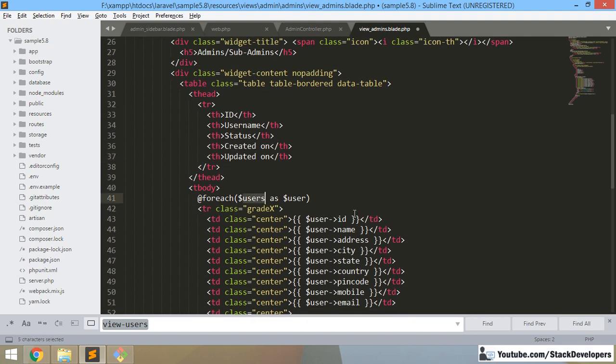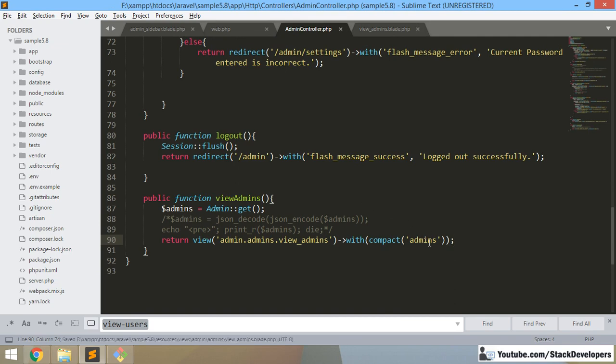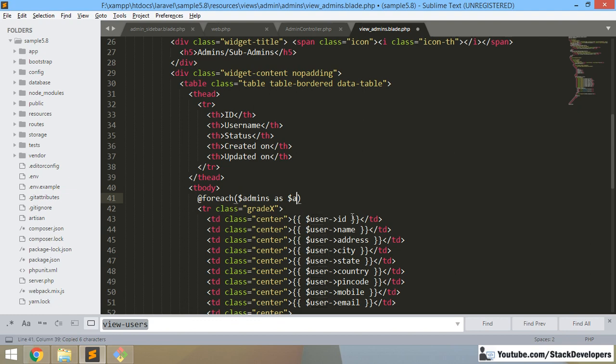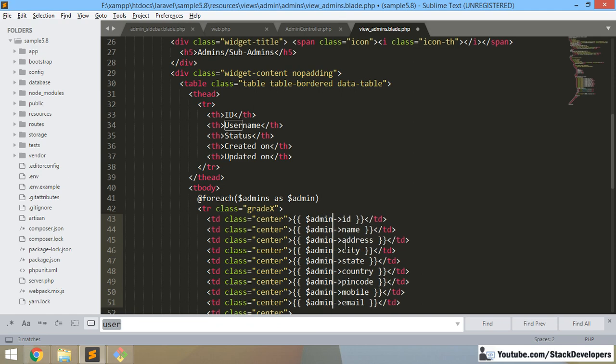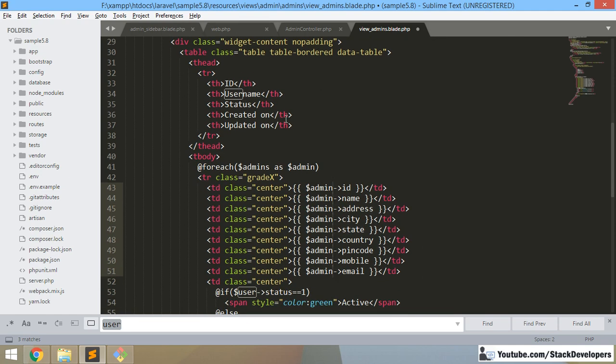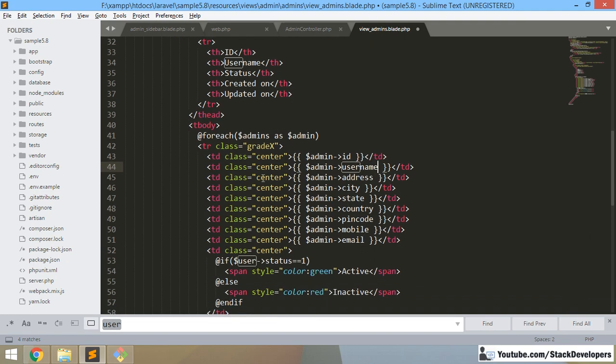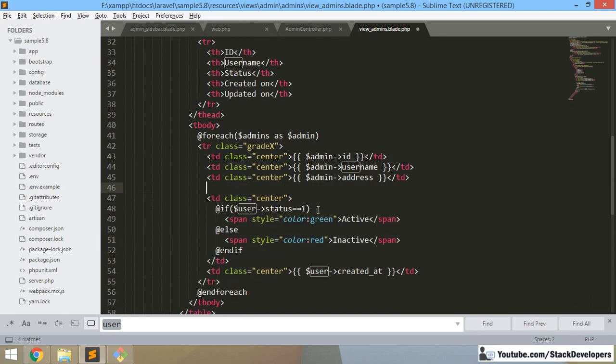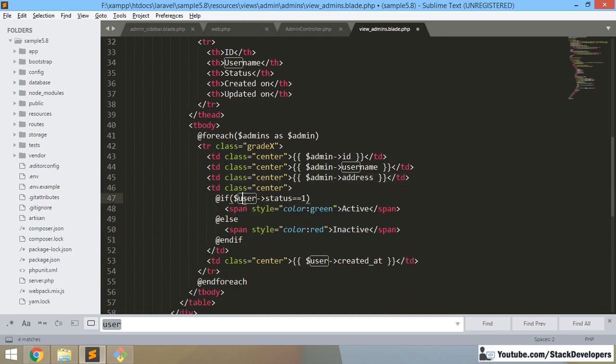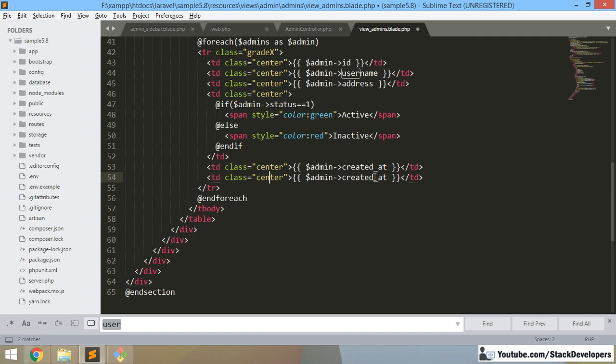Here we will see what routing we are taking, the admin. So admin as a loop we are going to take like this, and here we are going to add the admin only. We need to make changes here. For all we are going to have the admin, but these are unwanted. We just don't want so many fields, so many columns. We will just have the ID, after that the username, and we will remove those unwanted code till here. Now we just need to update admin status, admin created at, and after that admin updated at as well.